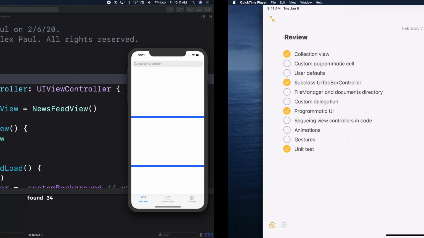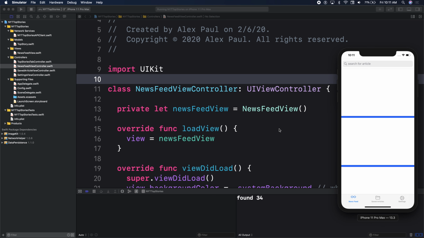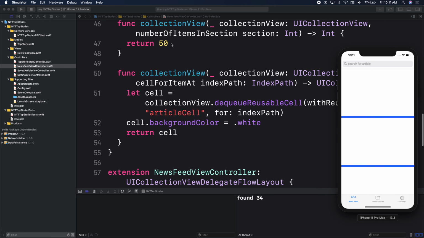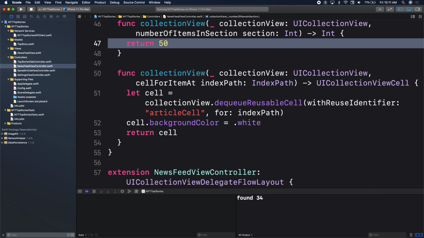To review where we are now with the application, our app right now has a search bar, and it has a collection view of dummy cells right now, because our cells are not getting anything, it's not hitting from the API. Actually, it is probably hitting from the API. Let me double check if we still have a hard-coded, right. So if you still have a hard-coded return 50, it's not using the articles from the API, right? That's where we stopped yesterday.